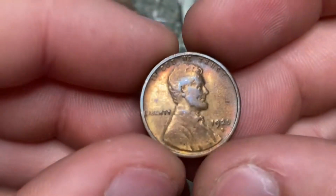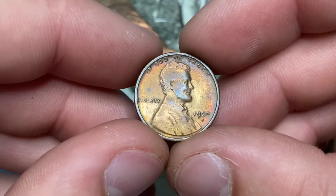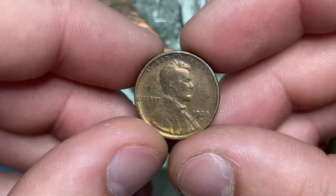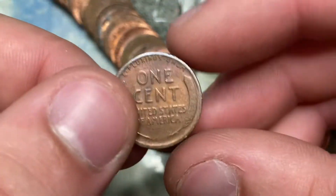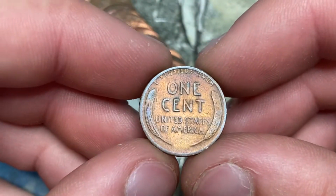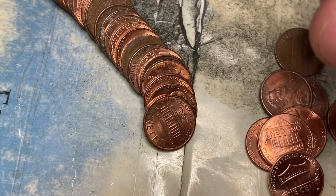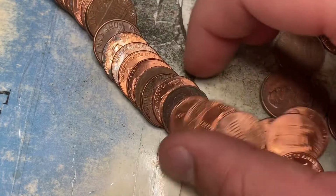We've got a very worn wheat cent right here. A 1920 Denver. I'm not sure the mintage on this one. I'm going to have to look at it, but this is absolutely a new one for our book. It's got some really weird looking toning on this. It's got like some red and orange toning on each side. Awesome find right there. A second 20s penny of the box, and then look at this.